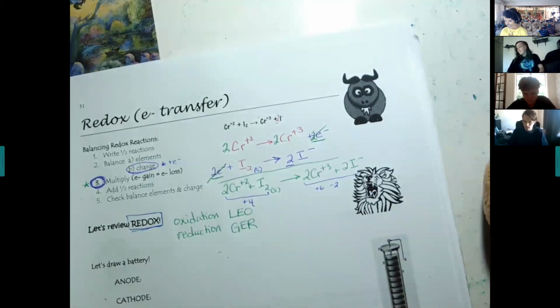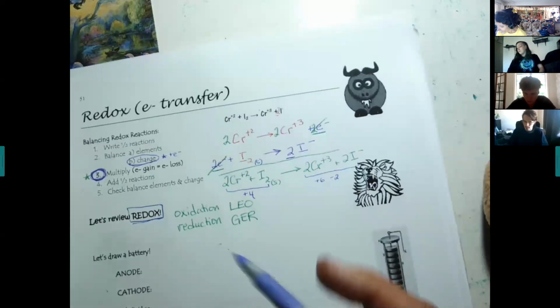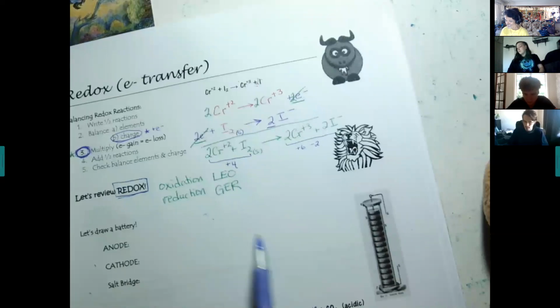So this is how I teach it. This is thanks to Dr. Russell, who taught me this one. I used to use oil rig, which is a little bit more boring, because to paint myself like an oil rig wouldn't have been fun. But I was thinking about this on my bike ride today, there's probably six different Chemistry 221 groups coming from all different places. So however you learn this, you know it. You're going to see me doing it this way so you can follow along. Or if you never got it, this is the best way I've ever seen to know it. This is how I do it.